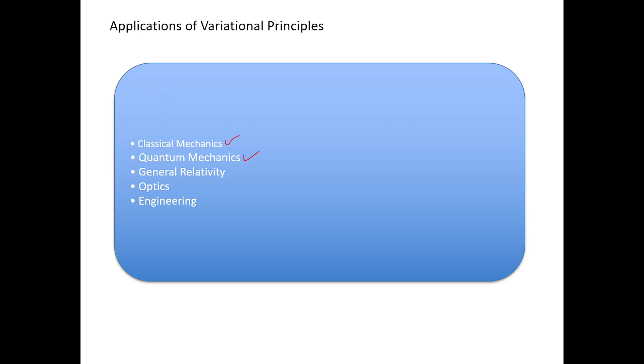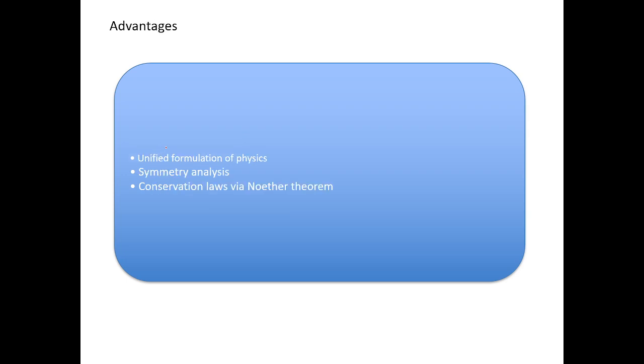I take not only these five, but biological systems are also dynamical systems. They change with time. All those systems which are changing in time, for all of them we can use the variational principle and define a Lagrangian. So it's a research area to find the Lagrangian for a given dynamical system. There are applications in these and other fields. Unified formulation of physics: everything of the system goes into the Lagrangian, and by discussing the Lagrangian, we discuss the behavior of the given system.